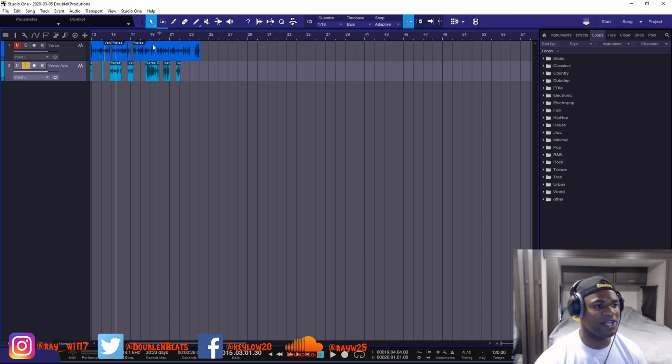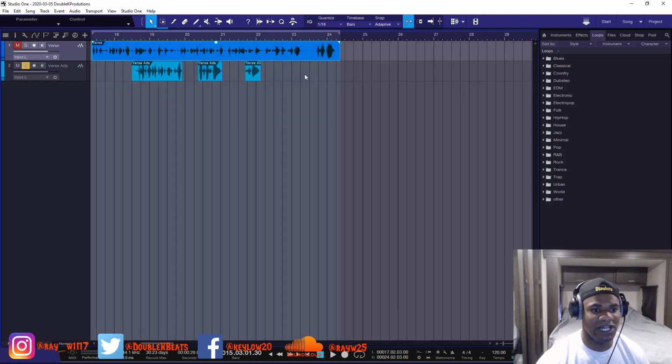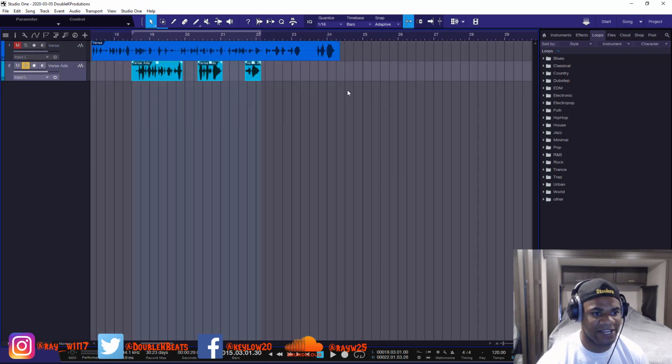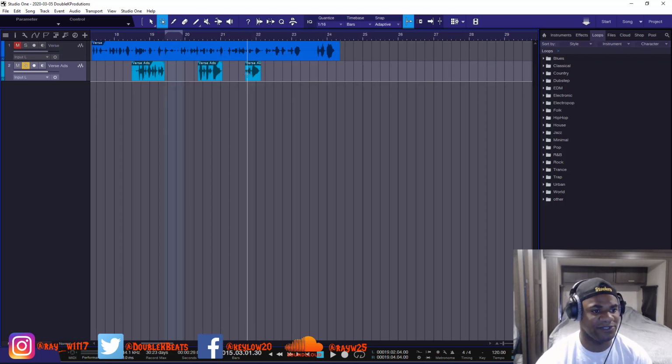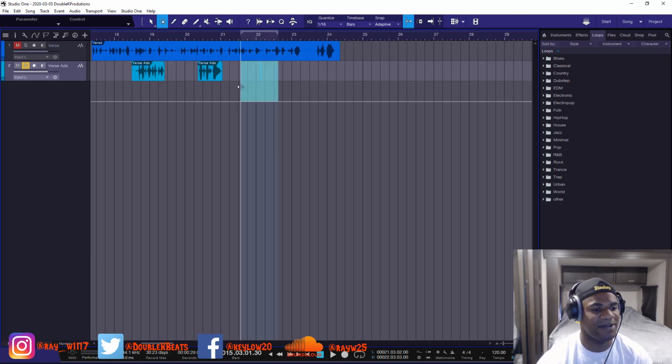So the arrow, what it does for you, it moves it, highlights both of them for you. Highlight it. Highlight every area you want. Just this one, highlight it. Just this one, highlights. This one, highlights. Okay? And the range tool just helping make sure you take out some of them breaths. If you got breaths in there, you want to take them out, delete them, get rid of them.